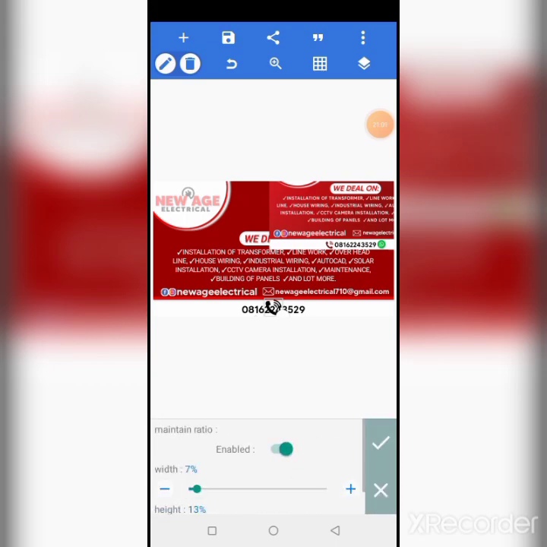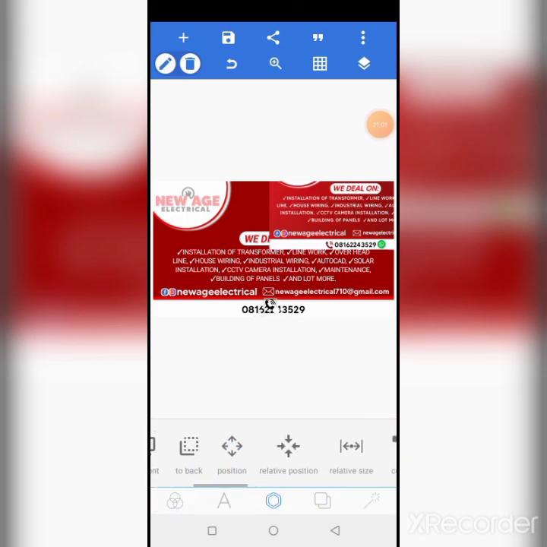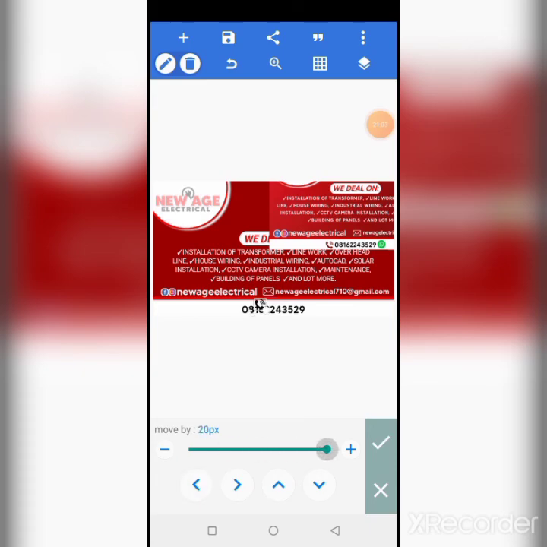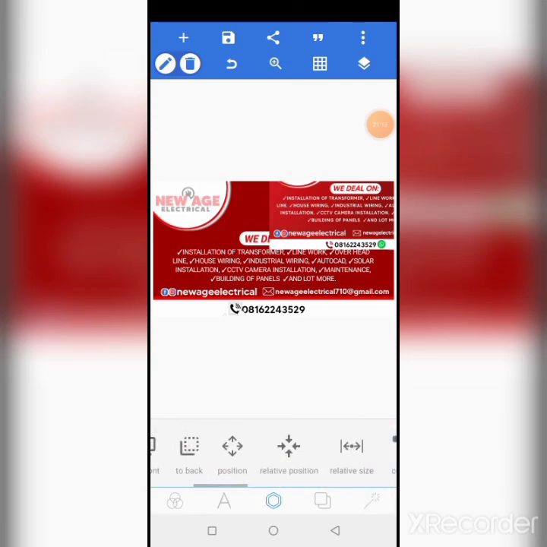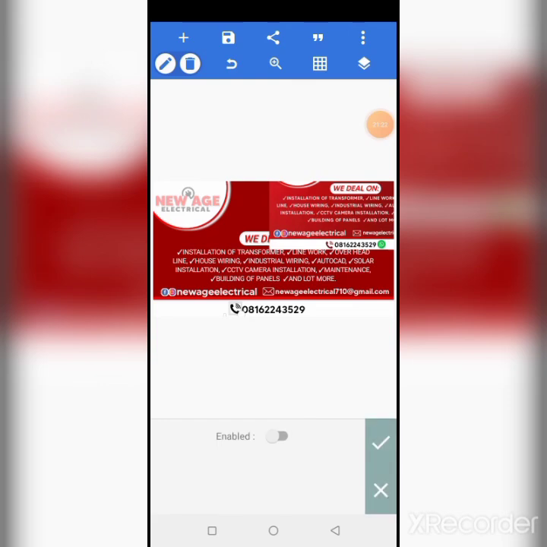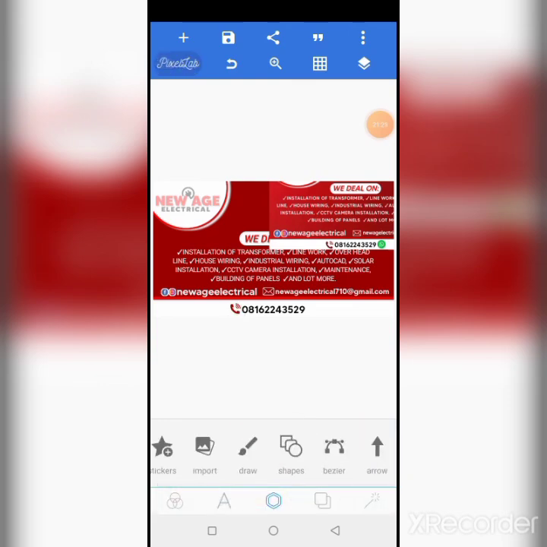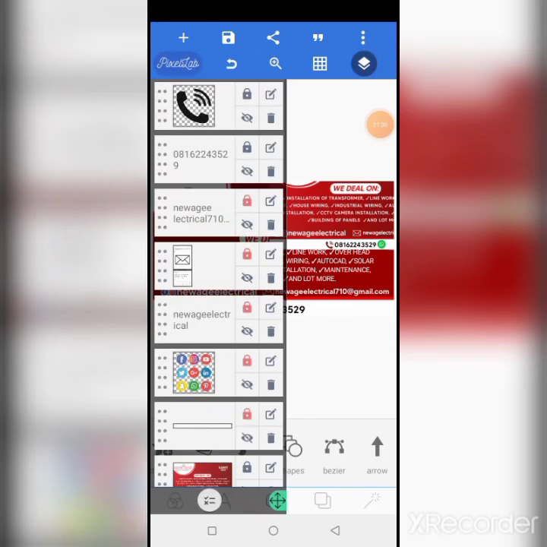Reduce the size. 5 is okay. Then use your position. Change the color because the color is not black, it's gray. Then let me lock the call icon and the phone number.